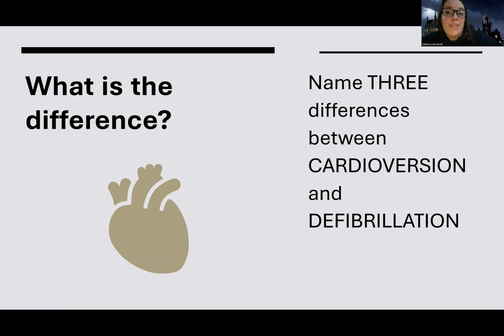It's for someone with a pulse, but in an irregular or more chaotic rhythm. When I say irregular, it doesn't have to be irregular like AFib. Again, we can also cardiovert SVT or VTAC with a pulse. So then defibrillation, remember the D in defibrillation is that they're dead. So the patient is going to have no pulse, but they have to have some sort of electrical activity.